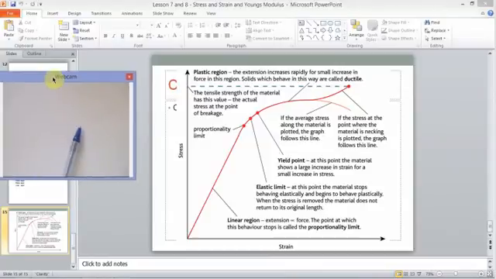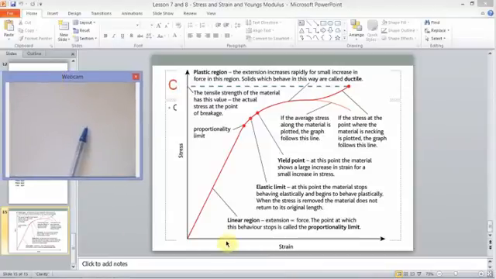So you can see from this graph that we've got a stress strain graph here that curves. We've got the limit of proportionality here. Up to this point, stress is directly proportional to strain, or Hooke's law is obeyed. The whole of this is known as the linear region, and for that entire time, extension is directly proportional to force. In other words, Hooke's law is obeyed, and the point at which this behaviour stops is called the proportionality limit, or the limit of proportionality. So that's that point there.